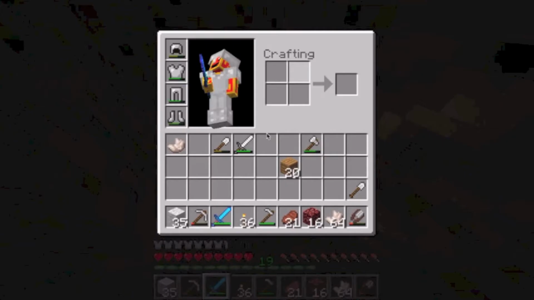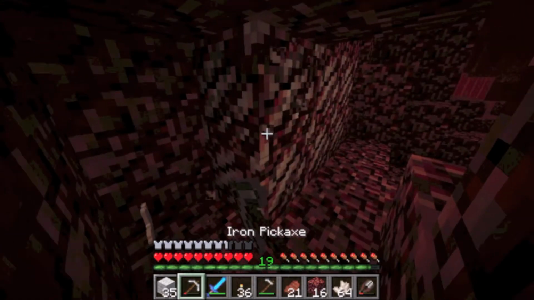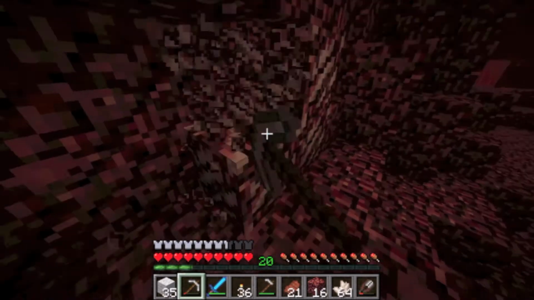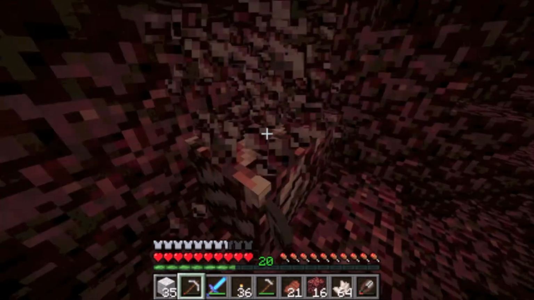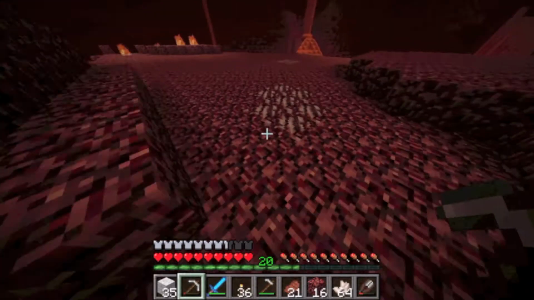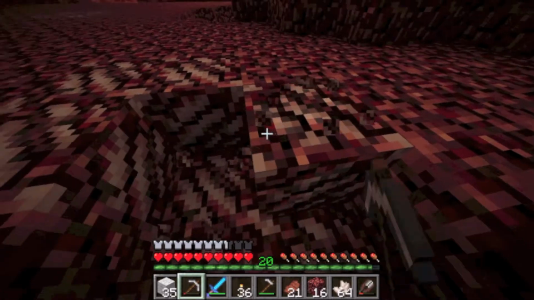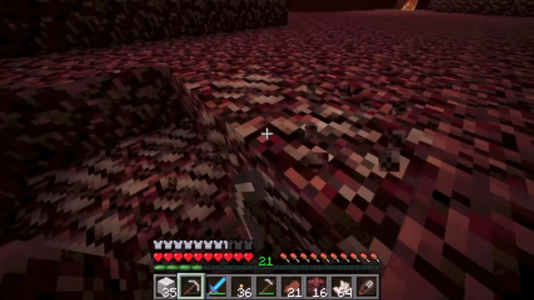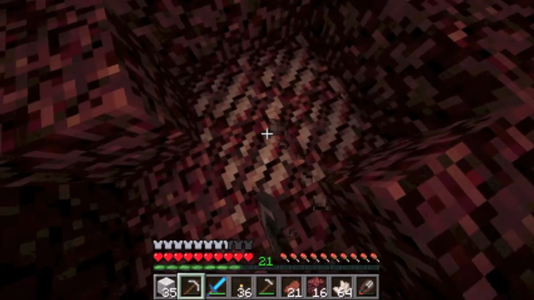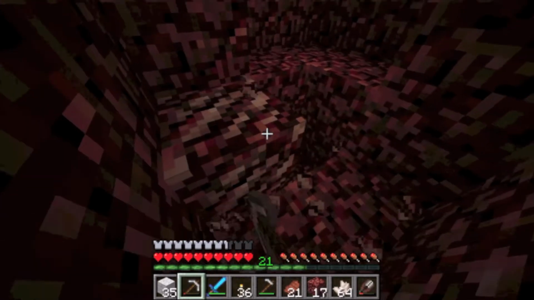I'll also do some mob killing with my epic sword. I wish I didn't get Smite IV, though. Because I really don't need Smite and Bane of Arthropods. If you don't know what those are, Smite is for the undead creatures, like skeletons and zombies. And Bane of Arthropods is for spiders. But I already tested it out, and it doesn't make a huge difference at all.